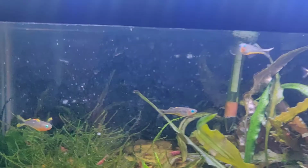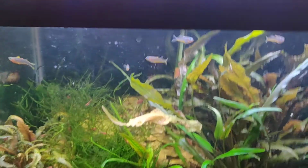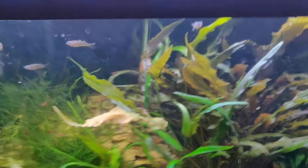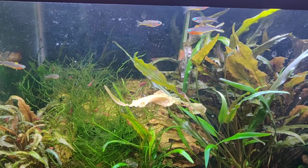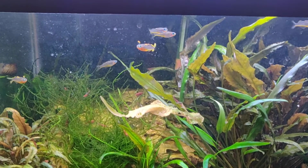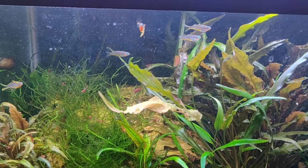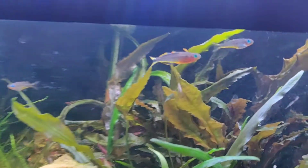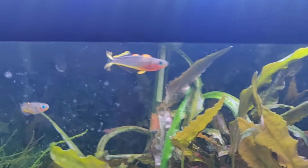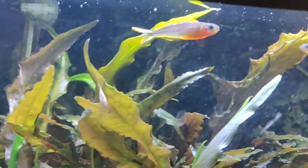I think there's only two males out there, out of like 10 fish, so this will divvy up the male-to-female number more, which might not be as good, might even be less good for breeding, I'm not sure. I've heard two females to males is pretty good for most species, so, yeah, look at this guy. He's legit got orange fins, looking really good.